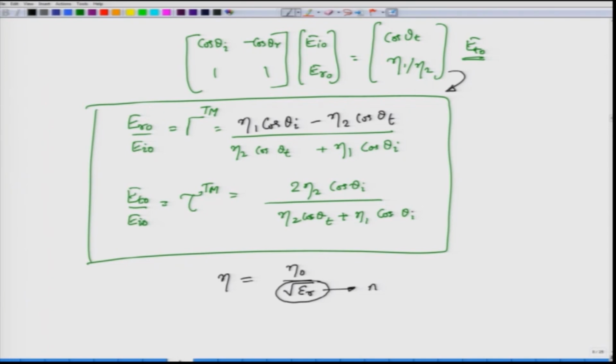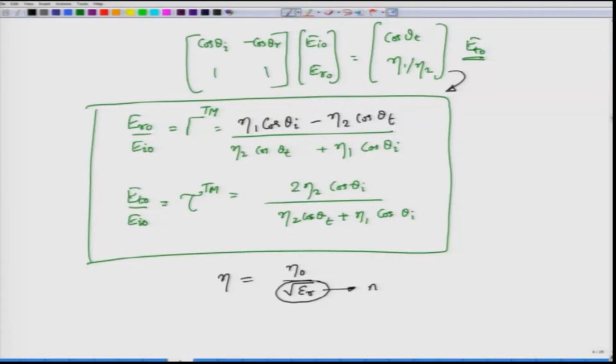Now, in printing it is quite easy for me to distinguish eta and n, but in writing it is sometimes difficult for me to distinguish eta and n, or at least even if I do, it may be confusing to you, but rest assured, from now onwards, once we convert these formulas in terms of the refractive indices, we will not go back to impedance. So, you do not hopefully get a confusion between eta and n, and whenever you get a confusion between eta and n, check your formulas: eta is always inversely proportional to refractive index. So, the larger the medium refractive index, the smaller will be the value of the wave impedance eta.